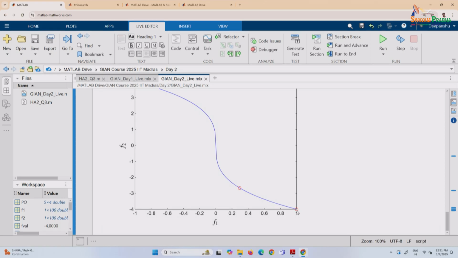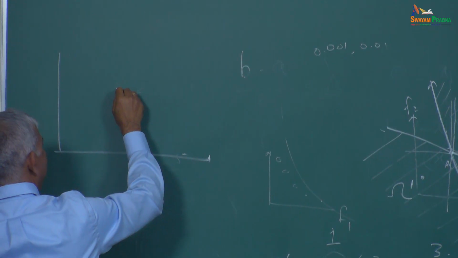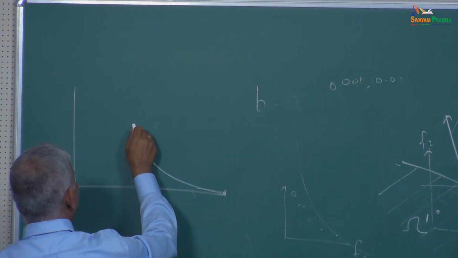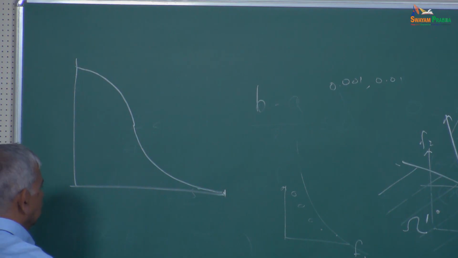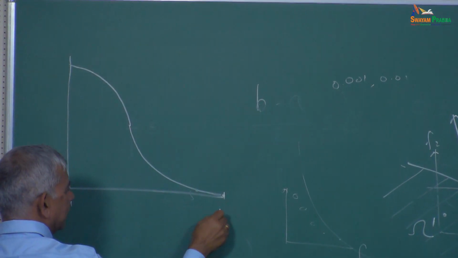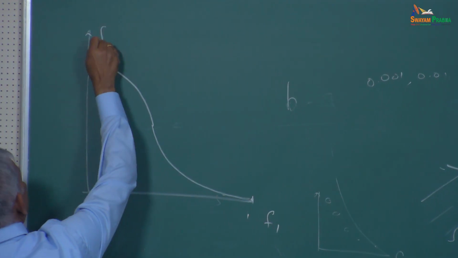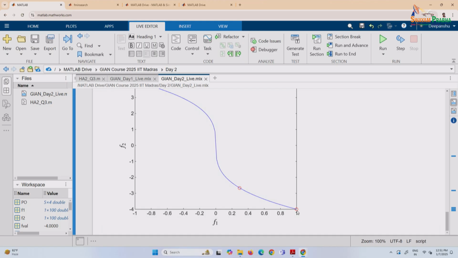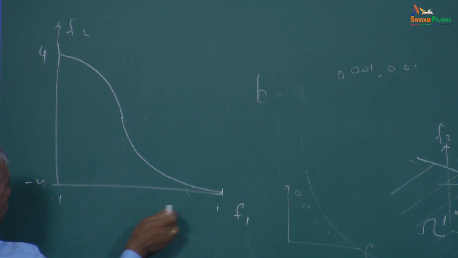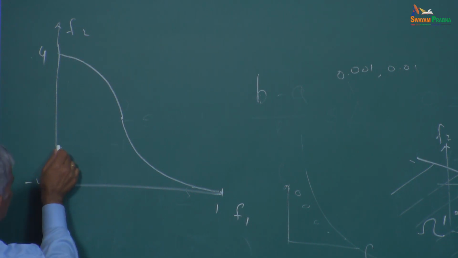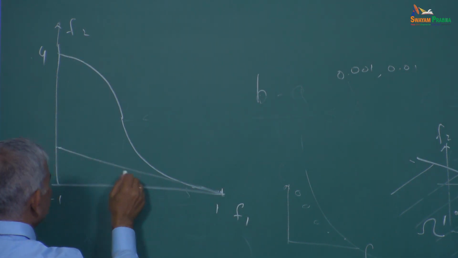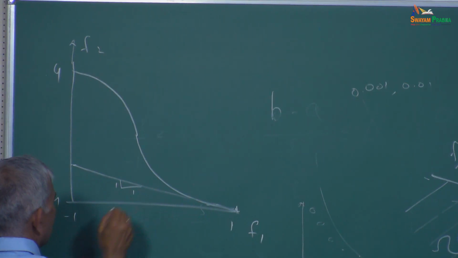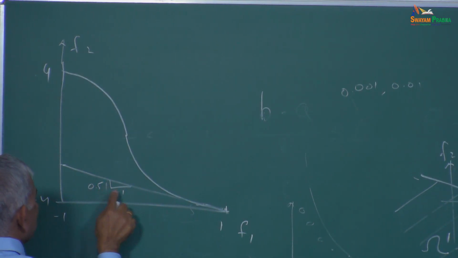So what I have here, if I expand that part, this is my Pareto set. Okay. Here minus 1 to 1, this is F1 and this is F2. I think this goes to plus 4 or minus 4. This is plus 4 to minus 4 here. So if I do the same scale, this is actually 45 degrees. So that means this is 1, 1. Or I can say also 0.5, 0.5 slope, which is coming from W1 equal to 0.5.